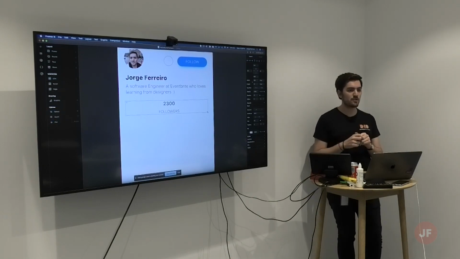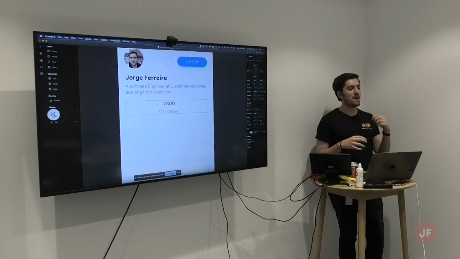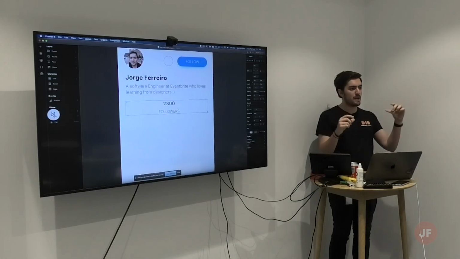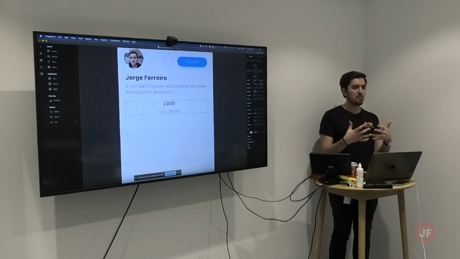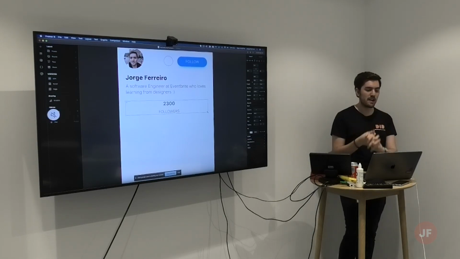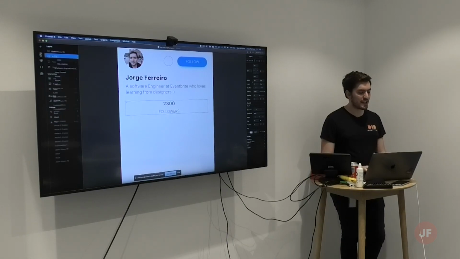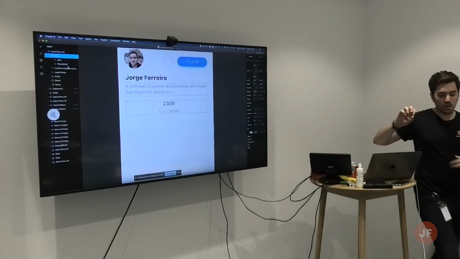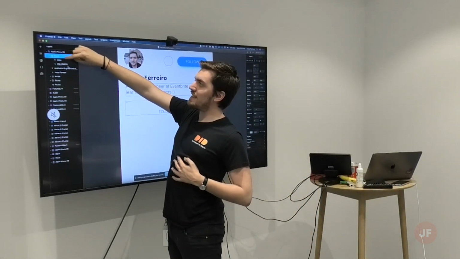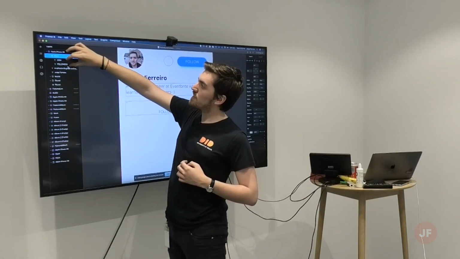I don't know if you saw what happens, but once I select the stack with the letter S, and I grab the two components that we have created, the stack automatically groups those elements together. And if you can see on the left side, the tool was smart enough to basically group the stack together.